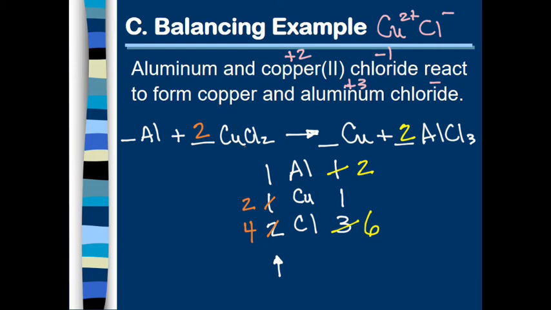I'm still going to focus on chlorine, because if I look back at chlorine right now on the reactant side, this left side, there is a number I can put in front. I can change that value to something that will give me 6 chlorines. So if I go back in at this point and I change that to a 3, copper now has 3, and chlorine has 6. Yay, chlorine is balanced. We are good to go. We can focus on copper and aluminum.